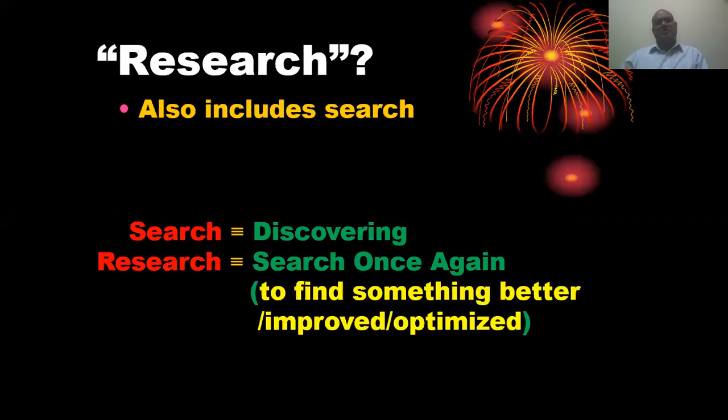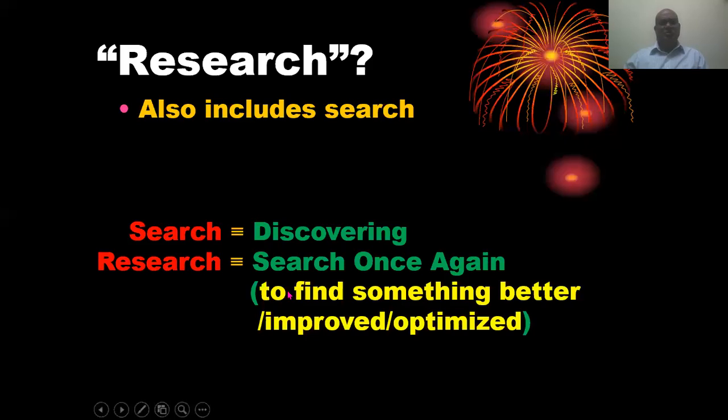Now, so this was all about problem. How is it that you can work with your problem and whatnot? This is what has been addressed. Now let me come to the other key term, which is research. Research is what? See, the primary word here is search. And we know that search is nothing but discovering. And in case something has already been searched, why is it that we are going to research it again? It has already been searched. Why are we researching? So we are searching once again.